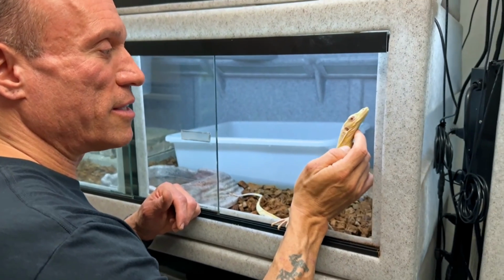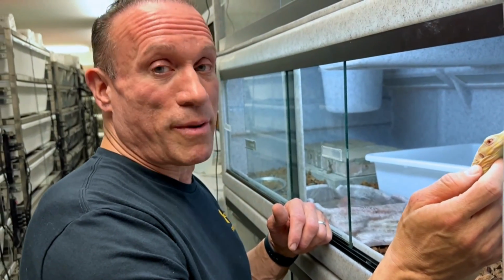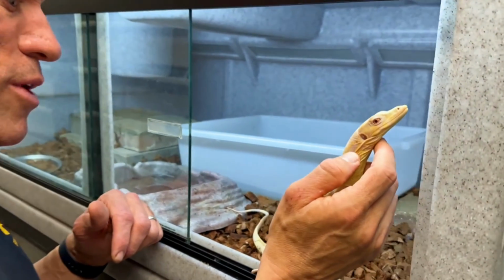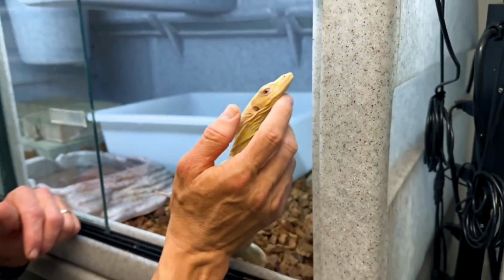I'm trying to have positive interaction with him so that I could eventually be able to just put my hand in there, have him jump on my arm, and just take him out. Especially, look at him, he's getting a lot bigger than he was before. And we're just trying to have cool interaction.